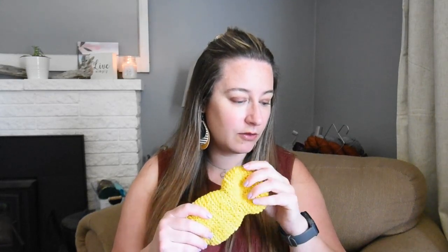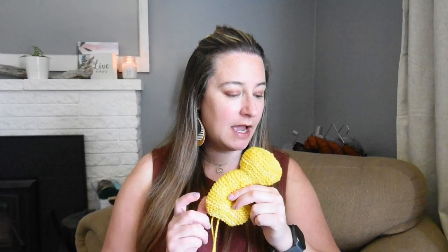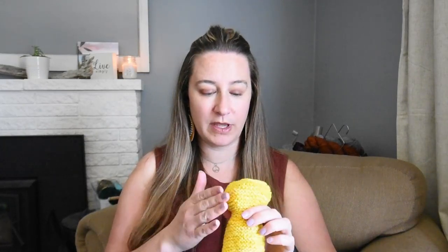I just continued going. So that is one of the things that I guess the pattern just assumes that you know to join it in the round and knit. Now, I don't have this guy stuffed yet, so he's folding in a lot, but I feel like they should have just added, you know, cast on 24 stitches, join in the round. And then that would have been very helpful.